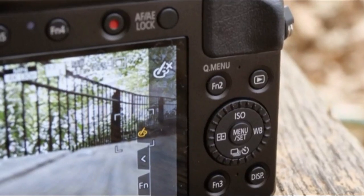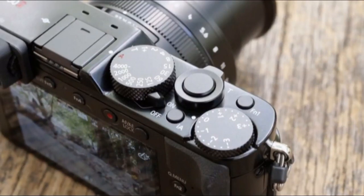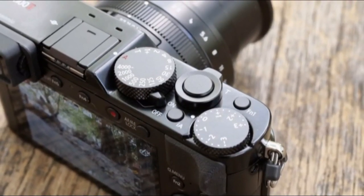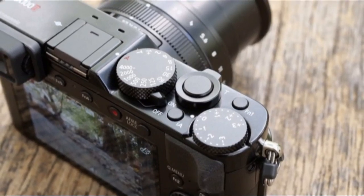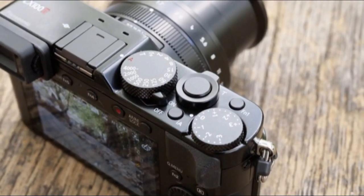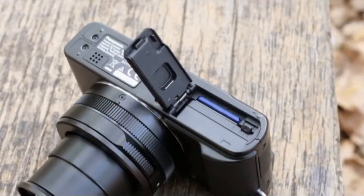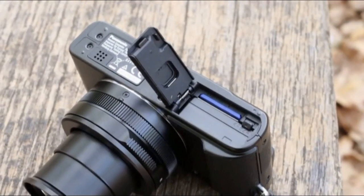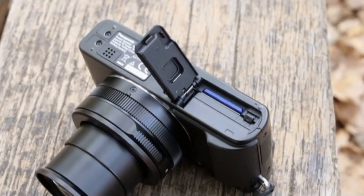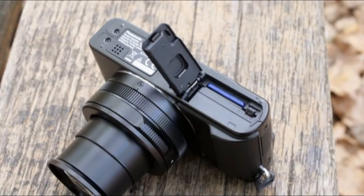One of the big upgrades for the LX100 II is the addition of touch sensitivity to the screen. It's not exactly hugely innovative in 2018, but it brings with it some useful additional functionality, such as being able to tap to change the autofocus point. The screen also represents the biggest disappointment with the LX100 II. Having a tilting screen would have made so much sense for a street photography-oriented camera, so the fact that it doesn't have one is a massive letdown. Panasonic decided not to include one to help keep the overall body size down.